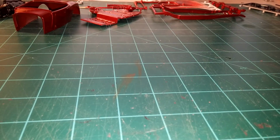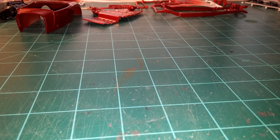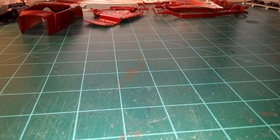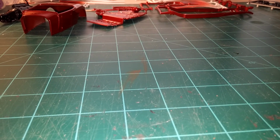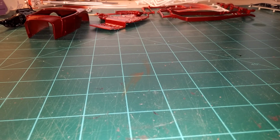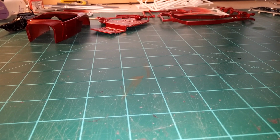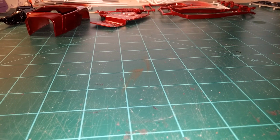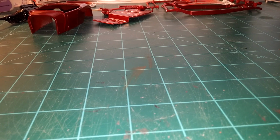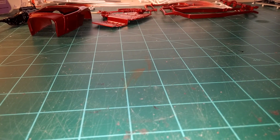Round 2 is going to be releasing the Freightliner 75th anniversary edition. It is going to be a combo, meaning it's going to have the single axle and the dual drive parts you can build. I'm not sure if it's going to be the parts to build each truck or just enough to build one of each. I'm not really sure. I heard that there's supposed to be the CF decals in there, which makes you think that they're going to be releasing a set of double trailers later down the road. You could build the old school set of CF pups. That would be pretty cool if they did.